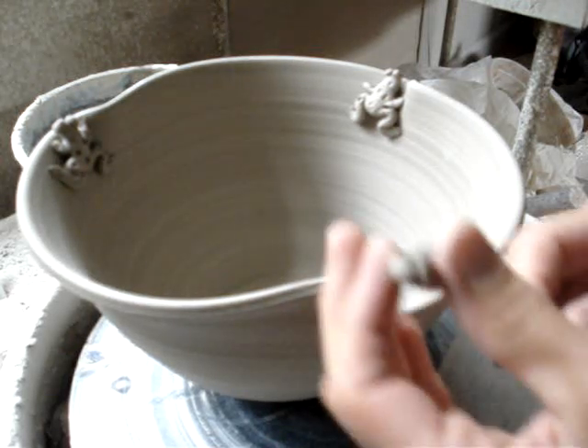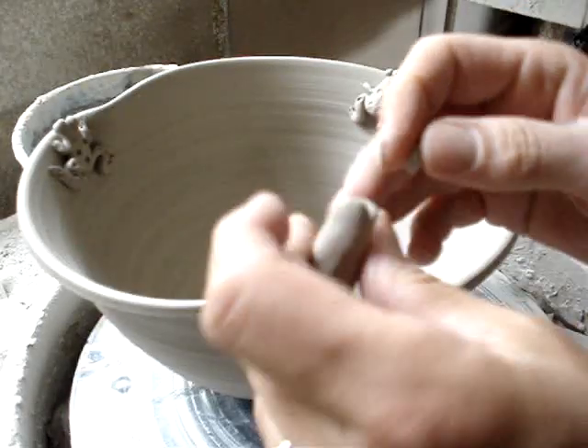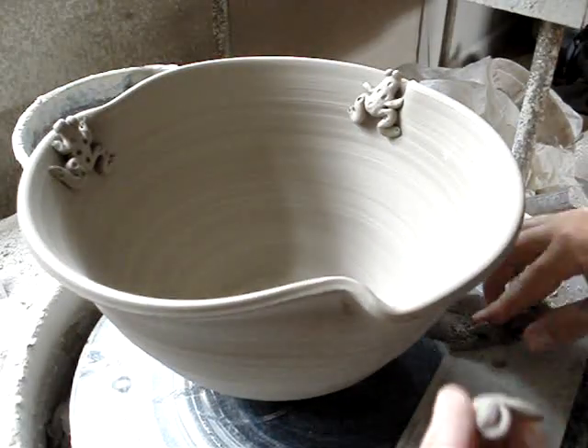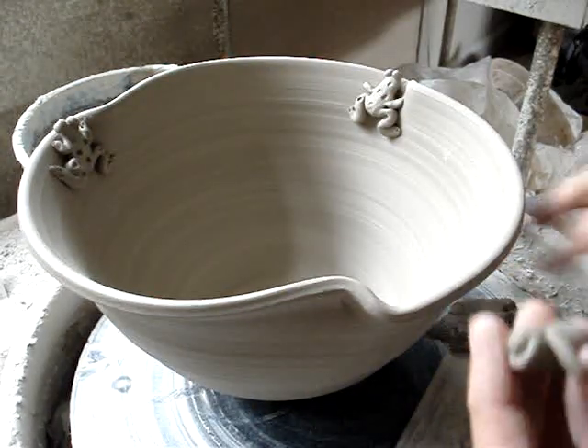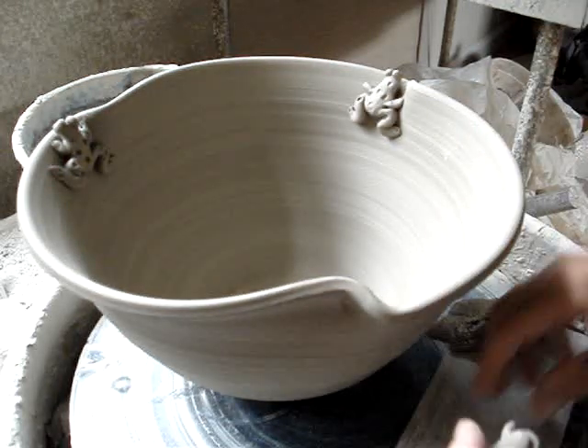You're probably wondering what's going on today. Well, I've got a lot of things going on — it's sort of almost overwhelming. I had these two large bowls, and I was thinking I should probably do them plain. But then again, I've got a lot of plain bowls around the house.